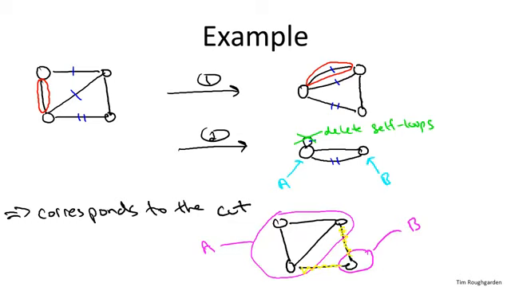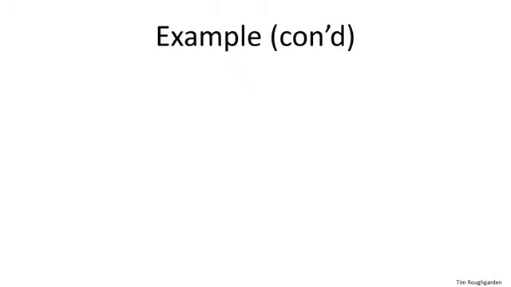There are two edges crossing this cut. This one, the rightmost one, and the bottommost one. And I'll leave it for you to check that there is no cut in this graph with fewer than two crossing edges. So this is in fact a min cut. Of course, this is a randomized algorithm, and randomized algorithms can behave differently on different executions. So let's look at a second possible execution of the contraction algorithm on this exact same input.